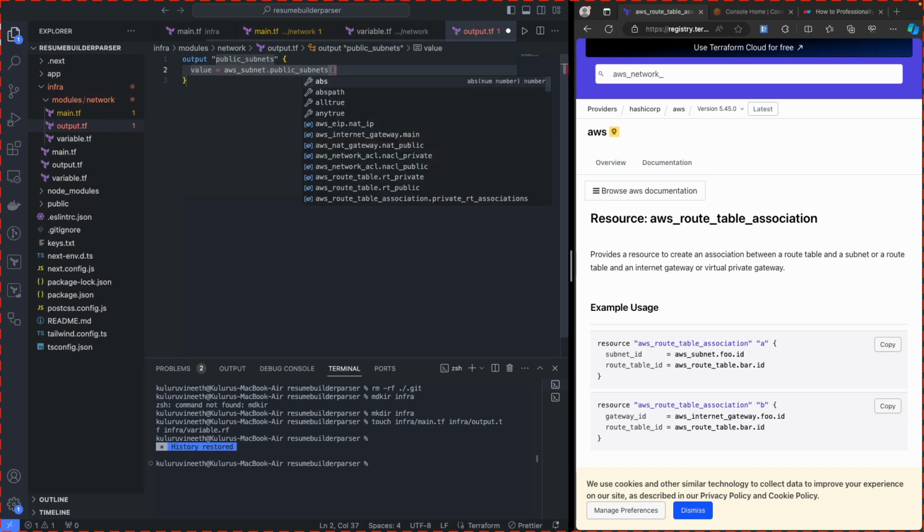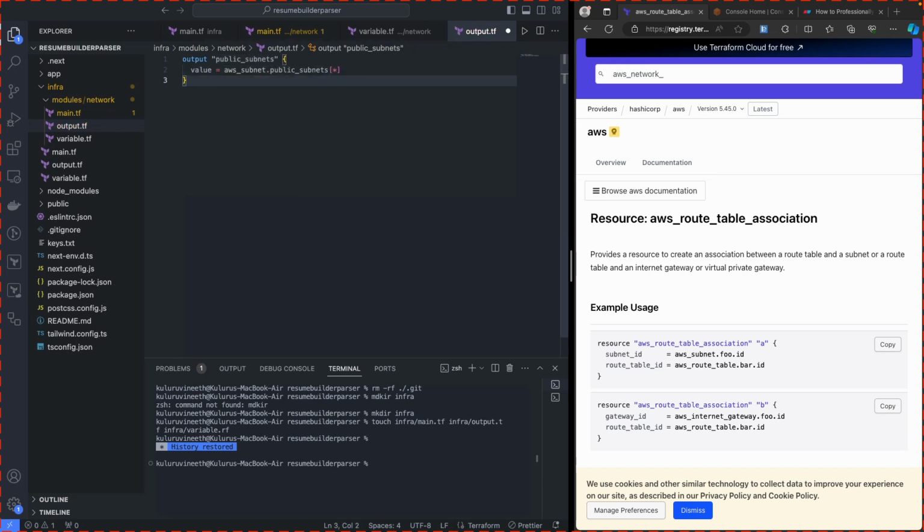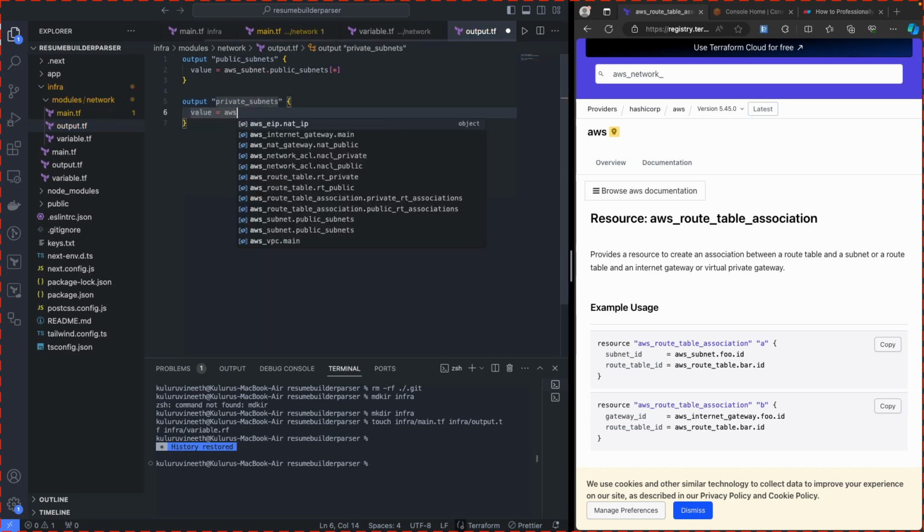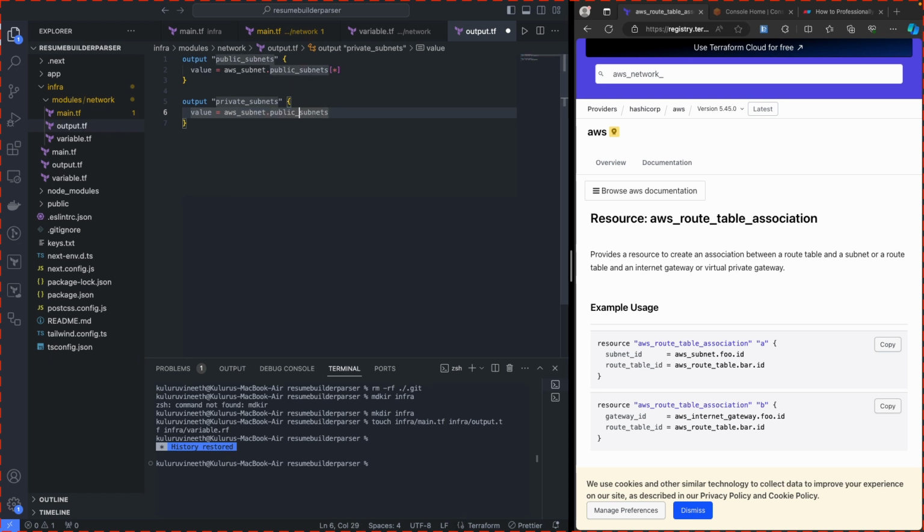So this is going to give me all the subnet IDs we are creating for public. Same way for the private subnet. So I'm just going to specify the same here from this aws_subnet.private subnets. Okay, so did I not create private? I'm just going to verify, double check, because I'm not receiving that as a recommendation. And finally the VPC ID.